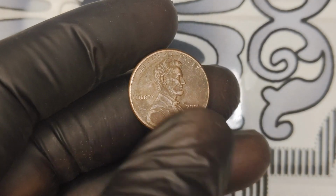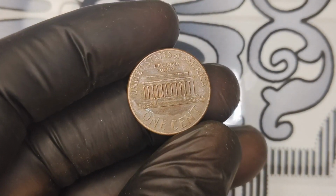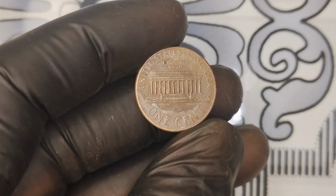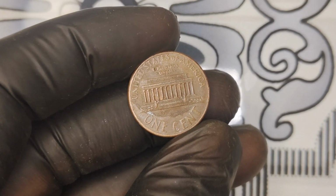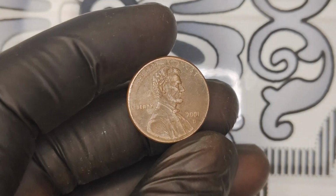But how do you find one of these valuable pennies? The key is knowing what to look for. Start by examining your 2001D pennies closely, especially the date, the mint mark, and the lettering. Use a magnifying glass or a jeweler's loupe to check for the double die error.